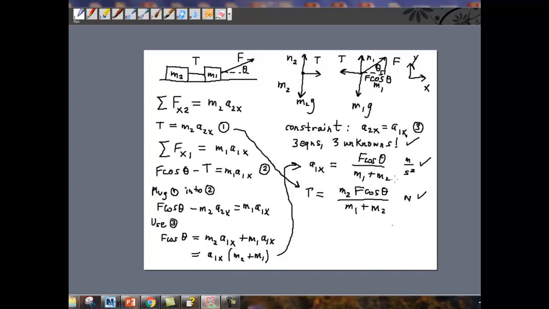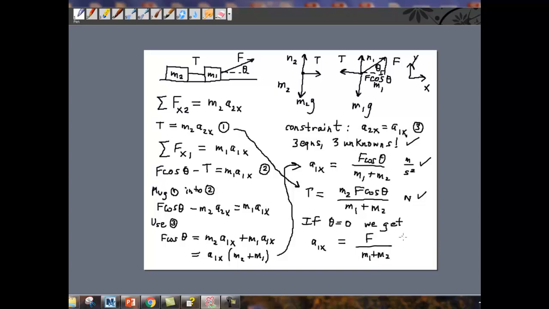And in particular, there's one limiting case that we can consider. Let's imagine that the angle theta were equal to 0. So if theta is equal to 0, then that force F would be acting horizontally, and I could imagine the two blocks as forming a single system that would have the sum of their two masses. And what would happen then, we would get the acceleration value, a1x, that would simply be, since the cosine of 0 is 1, simply F over m1 plus m2.